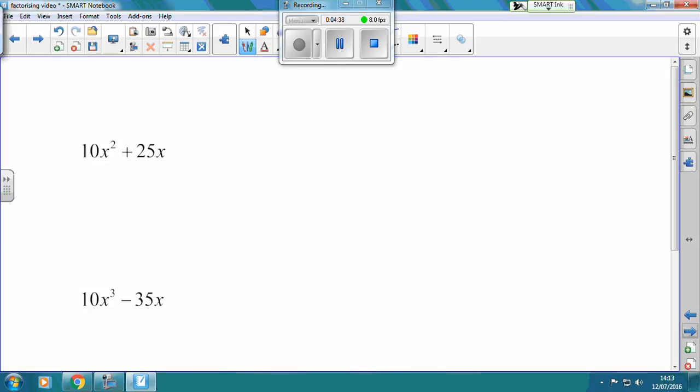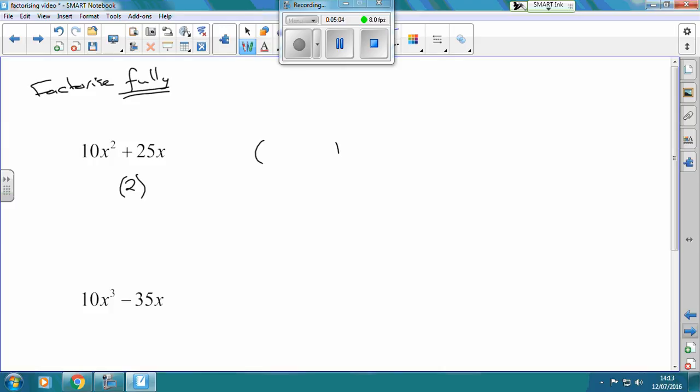Okay, and then what we're going to do is we're going to do the same thing again, except this will be a 2-mark question. Now, as soon as you see it being worth 2 marks, it means there's more than one thing that you can take outside the brackets. And a lot of the time what they'll say is factorize fully, or fully factorize. Now, as soon as it uses the word fully, it means there's more than one thing to take outside.